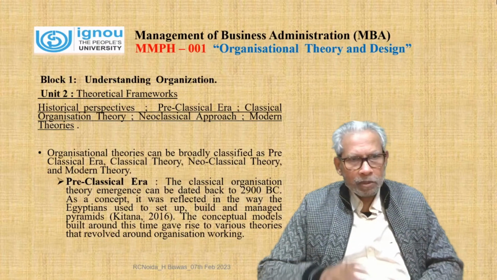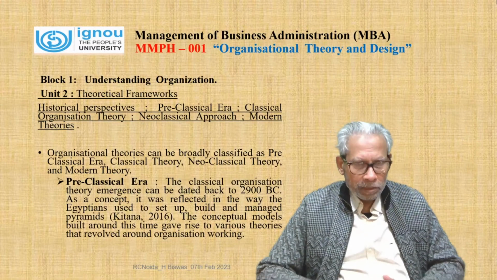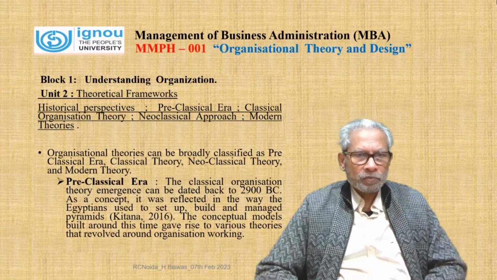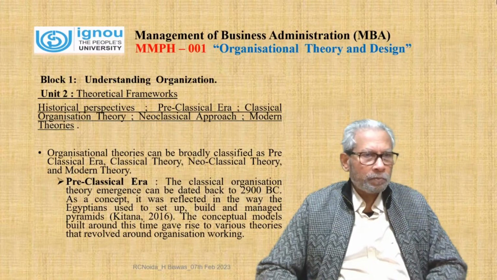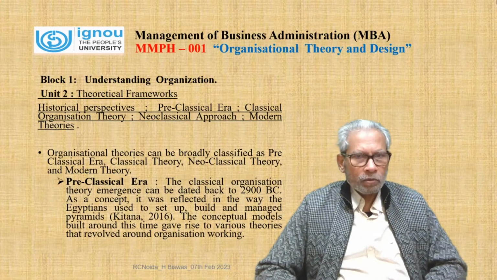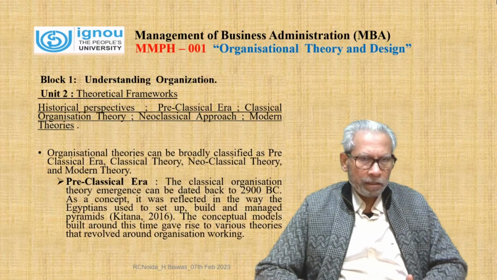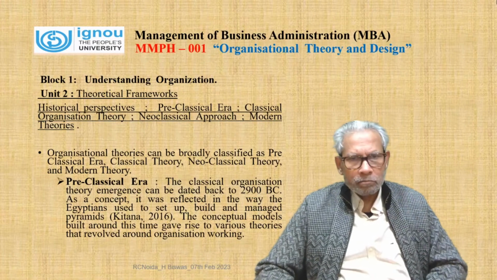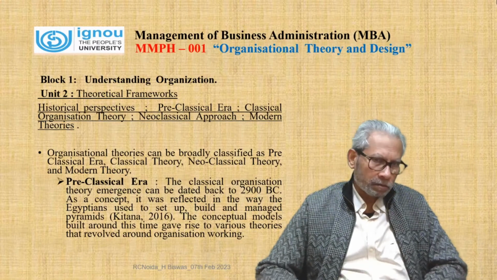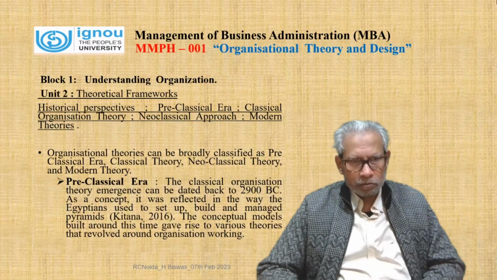So now I have given some small clips, some things which are really relevant to this. Organizational theories can be broadly classified as the pre-classical era, then classical theory, and neo-classical theory. It means you can say pre, present, and the future theories, which are likely to be, and the modern theories also.